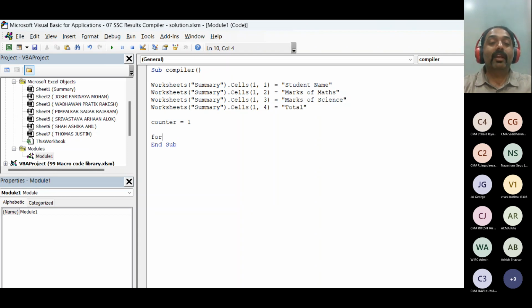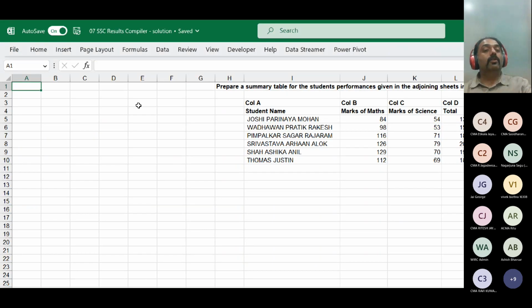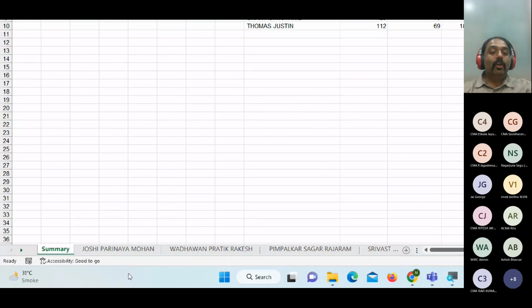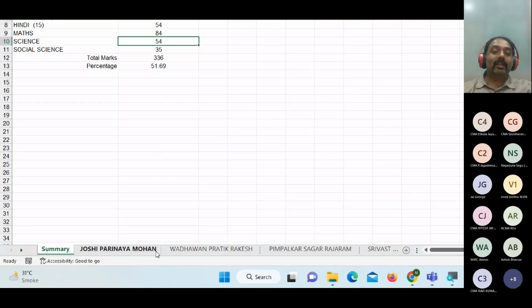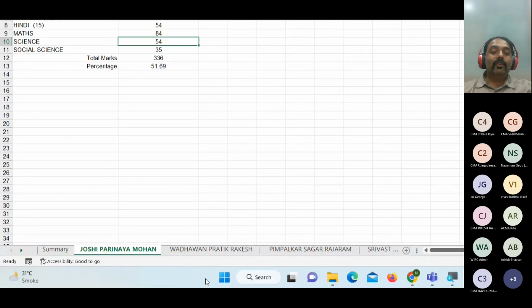And then I use my favorite loop, that is the for next loop, for I equal to 1 to... till what? I'm supposed to process all these worksheets, right? The loop is for the worksheets. The repetitive activity is for the worksheets.